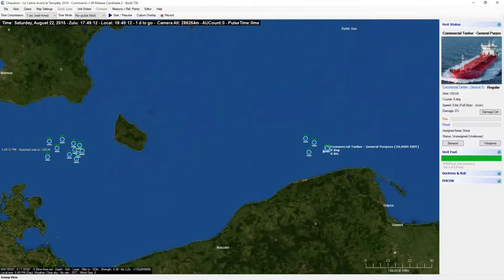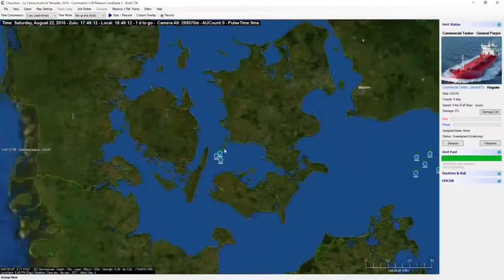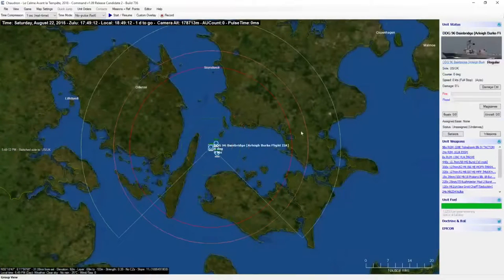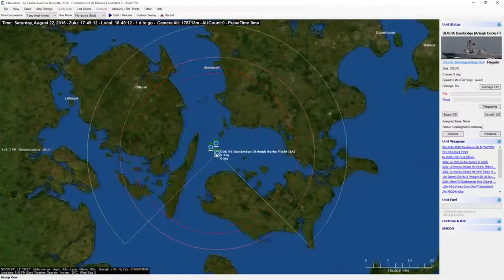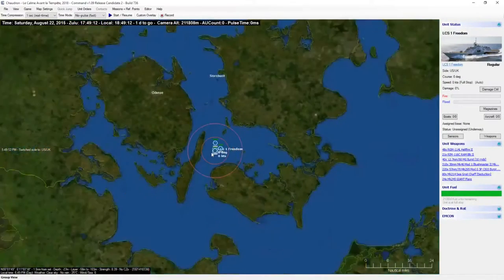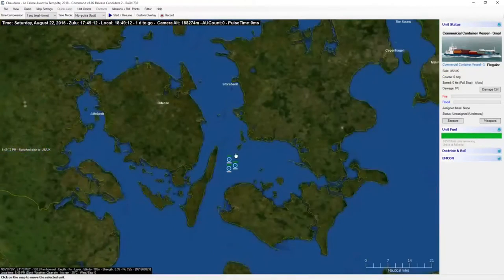General purpose tanker. Couple tankers there. Think we've already. Nope. Missed this group. Put the LCS out front. Commercial container vessel.